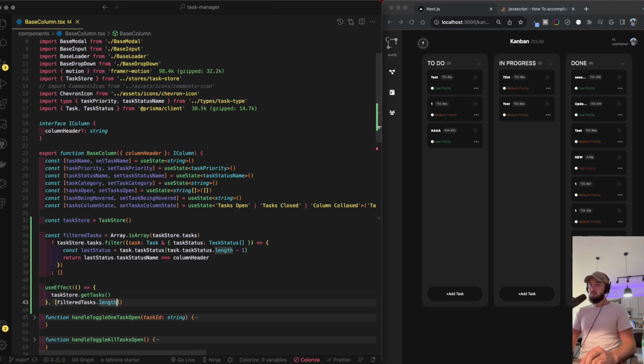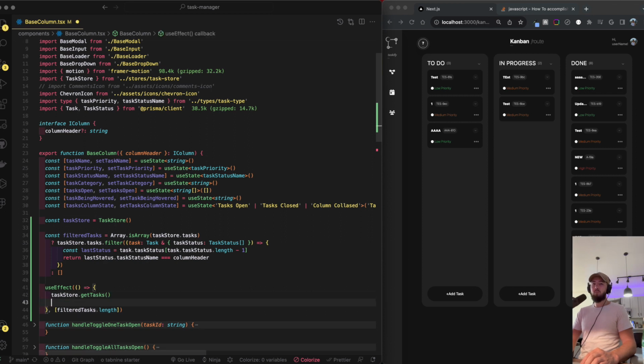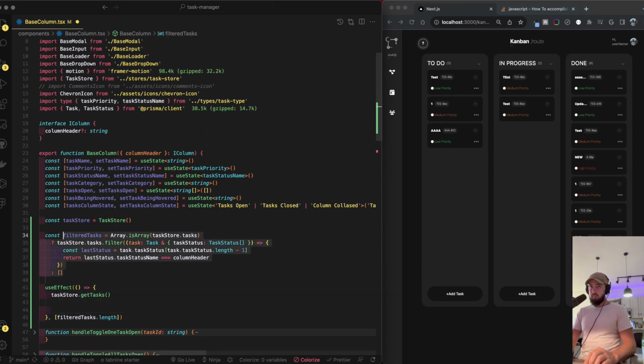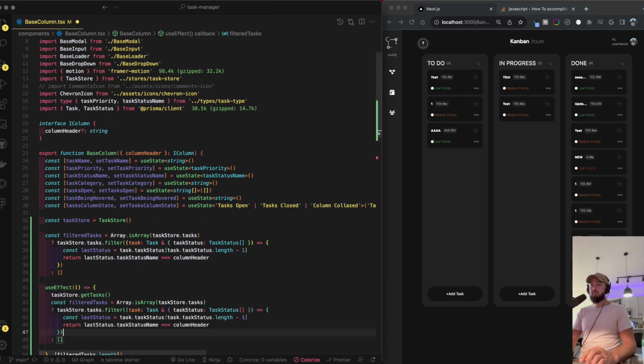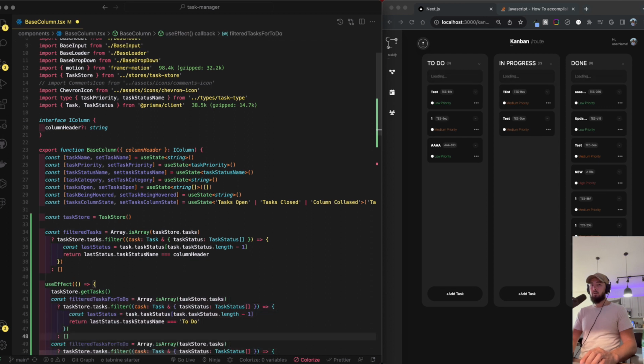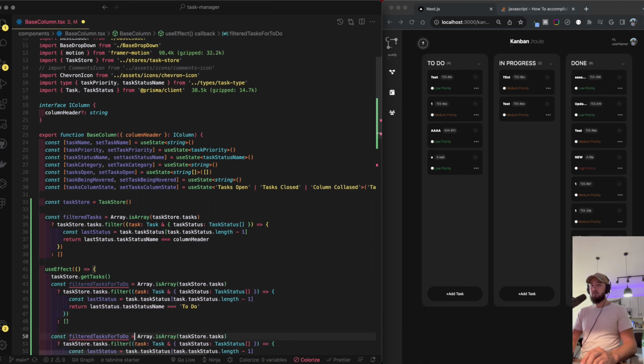So what we need to do, fundamentally, is there's going to be filtered task for to-do, and this will be for column header to-do, and we'll be able to check that length. And then we'll have filter task for in progress.